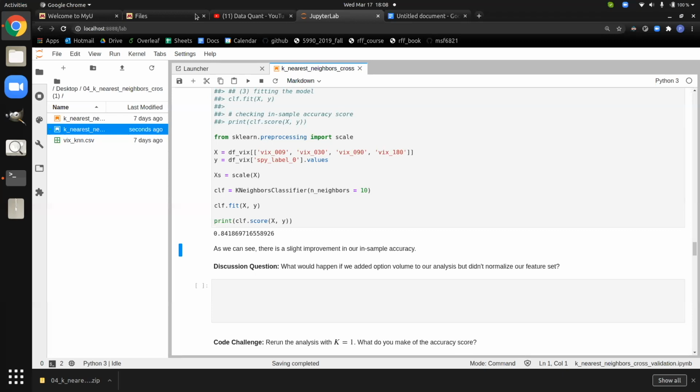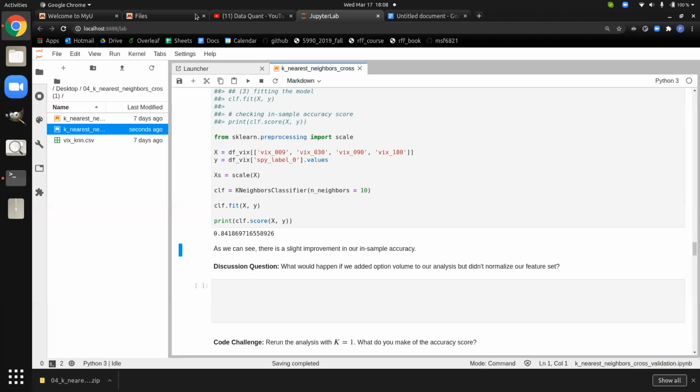As you'll see later, k nearest neighbors with k equal to 1 has a much lower out-of-sample accuracy than if you have a larger number of neighbors. That's a classic example of overfitting the data. It looks amazing in sample, but really you've just overfit your data, and when you put it out in the wild, the performance really suffers.